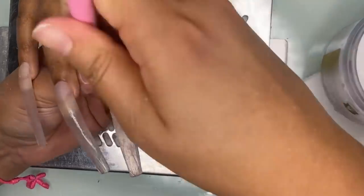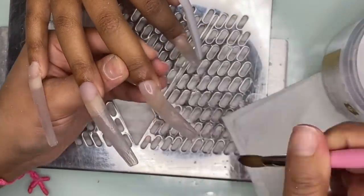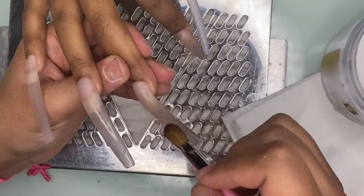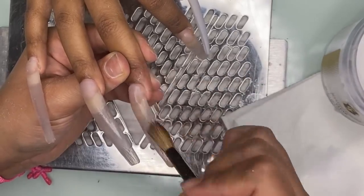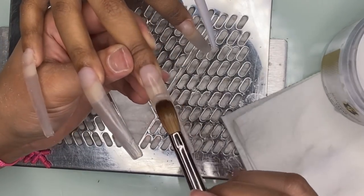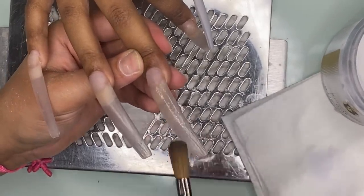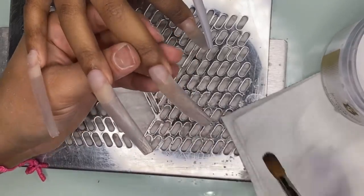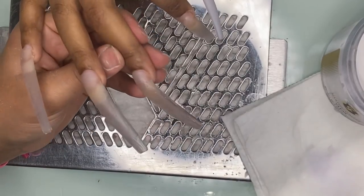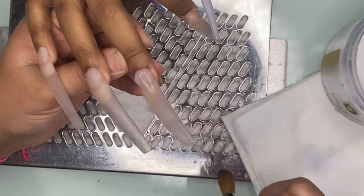So this, I guess, kind of answers a question I know a lot of people always ask, like, how long can you keep your acrylic nails on before you have to take them off? And honestly, it just depends. There are some people that just don't mind their natural nails being long underneath. I personally do not like my natural nails long underneath my acrylic, so a lot of the time that's why I end up doing a fill or a new set soon after. With her, as you can see, she doesn't mind, so we can keep them on for as long as she wants. As long as the nails are not breaking off or lifting, then the acrylic can stay on her nails. But yeah, so we're just gonna go ahead and finish applying the acrylic on all of the nails.